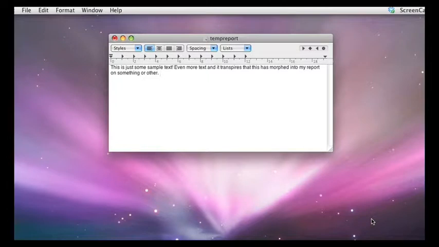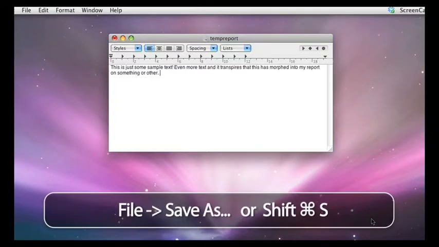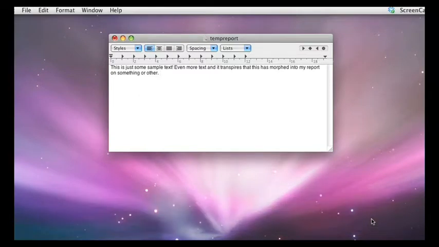After you've been typing for a while, you might suddenly realize that the original name that you gave the document isn't appropriate, or you might want to put a version number in or change it into something completely different. And there are two ways you might normally do that. The first would be to do a File, Save As, and then give it a completely different name, but then you've got two copies of the document: the original and the saved-as version. Or you can just close the file down, then go into Finder, and rename it within the Finder.